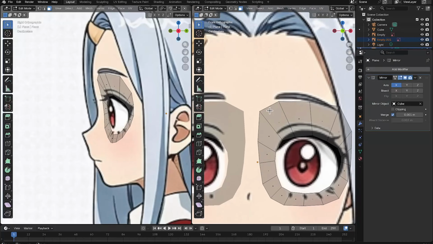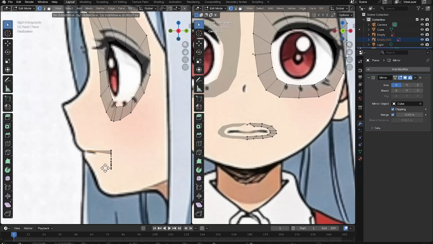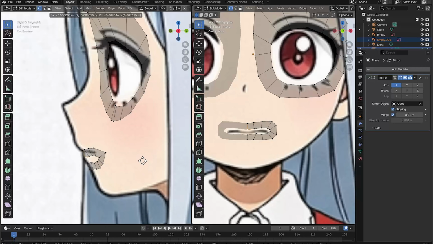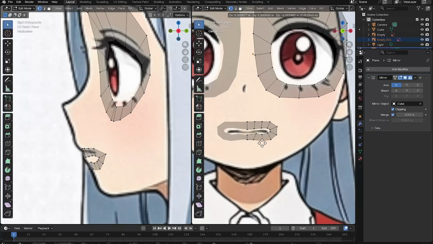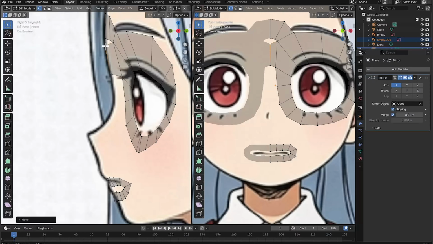So moving down to the mouth, now I duplicate some of the lower vertices and move them down towards where the mouth will be. Again, I begin extruding to define the mouth shape. I adjust constantly from both front and side view. So you'll notice I keep mentioning this. That's because beginners often forget to check the side profile. The mouth needs depth even in stylized characters.